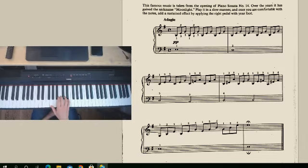So we're gonna do it out of time. Play your thumb on G, second finger on B, and then fifth finger on E. Now my thumb's gonna take over. Thumb on B, second finger on E. This time we're gonna go to four because it's not as far a movement. That's why we're going to four.